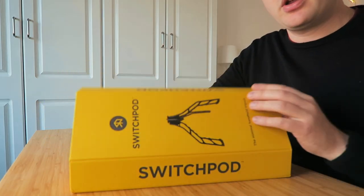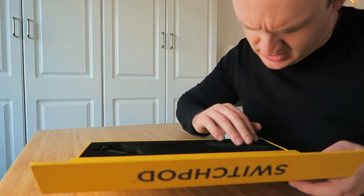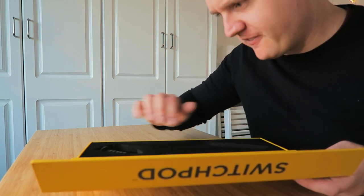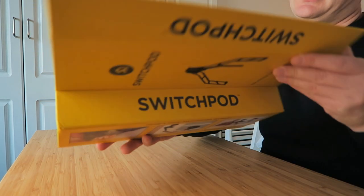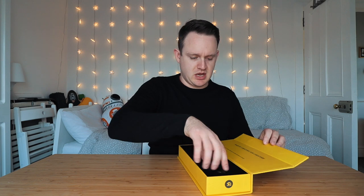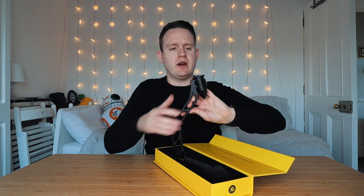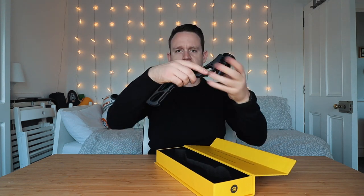Okay, so the box is magnetic cardboard and inside it's kind of like a soft rubber foam and just says in here, made by creators for creators. And then it just says for tips and tricks, go to their website. So let's see, oh wow. Okay, so this is it.